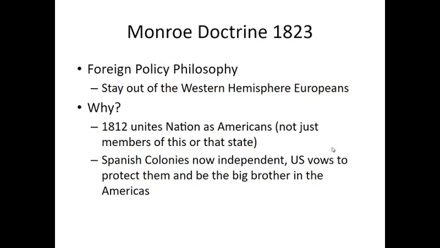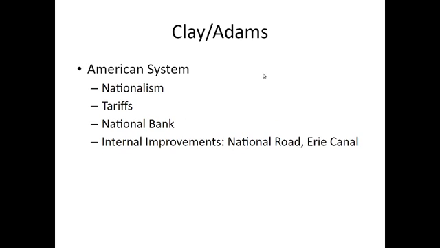And like I mentioned, we're looking outwards, and what we're seeing is that all of those colonies of New Spain are now breaking away just like we did and becoming their own countries. And so the U.S. says, we're going to protect them, we're going to be the big brother, we're going to be the leader of the Americas. Maybe we can't be the leader of big Europe and all of those countries, but we can be the leader of our own little hemisphere. So that was the hope, was that the U.S. could become not a world power, but a regional power, and we were going to tell the Europeans to stay away. So we call that the Monroe Doctrine. Okay.